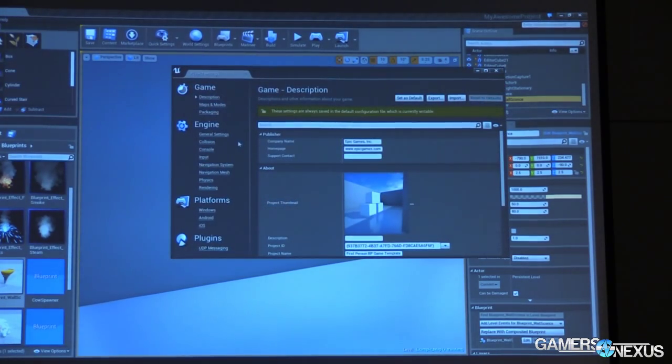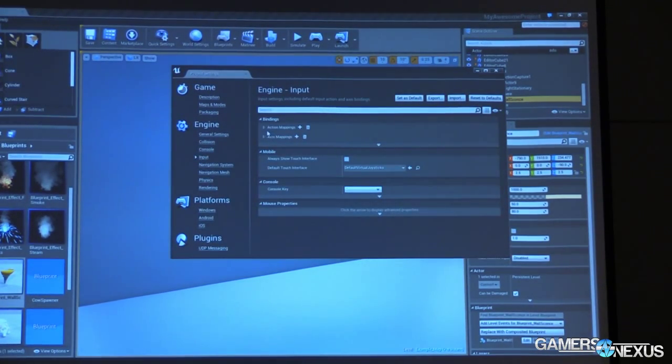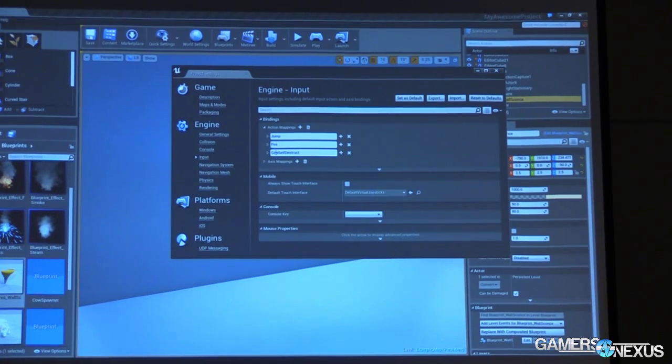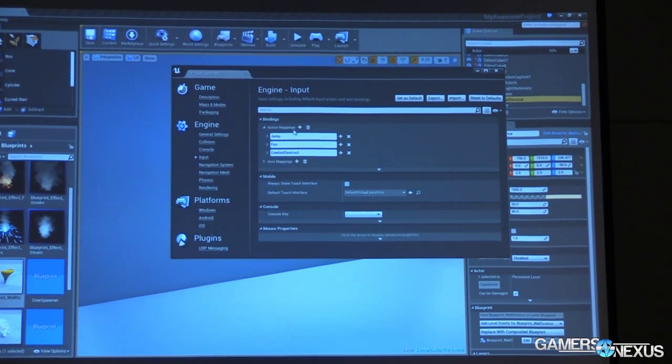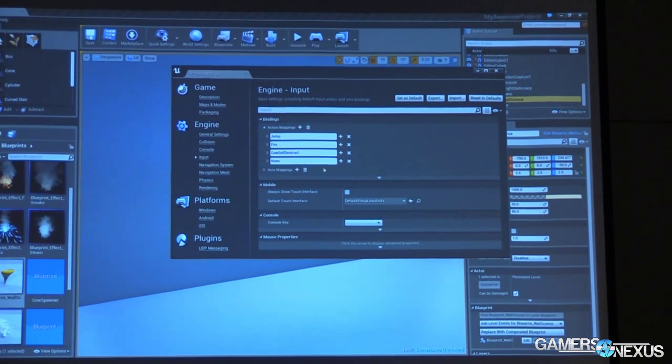I'm going to go over to my project settings once again. You remember on my inputs, we took those action mappings and we had cow self-destruct, currently slaved to E. Let's change that over to R. Push that one key over. And then we're going to add a new action mapping, which I will call use.